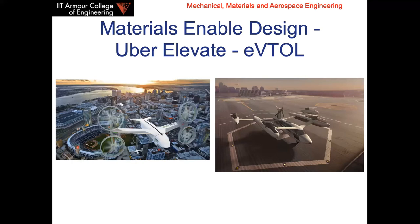So if you ever operated a drone, right, you know that drones can basically fly for about 20 minutes before they run out of juice and then they have to come back. But the larger the drone, the more energy it uses, right? So Uber Elevate is basically an electric vertical takeoff and landing vehicle that can be used to transport people and things from one place to another. So this is the concept for Uber Elevate.